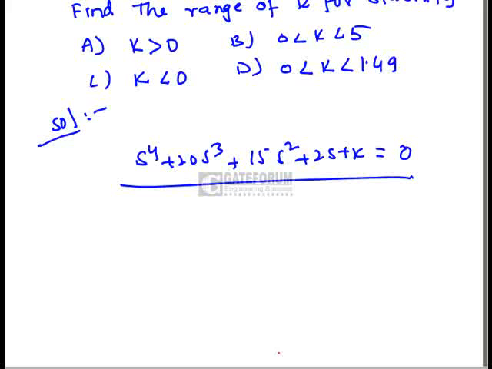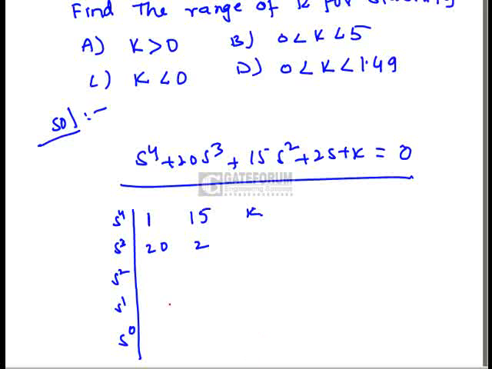After finding the characteristic equation, the next step is to apply the Routh-Hurwitz criterion, where we have to form a table. The table has rows S power 4, S cube, S square, S power 1 and S power 0. The S power 4 row has the factor 1, then S square has 15, and S power 0 has the factor k. After that, the S cube factor is 20, and the S factor is 2.